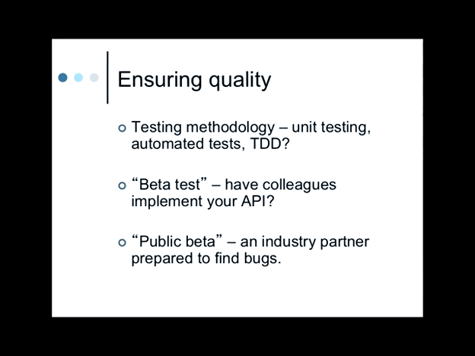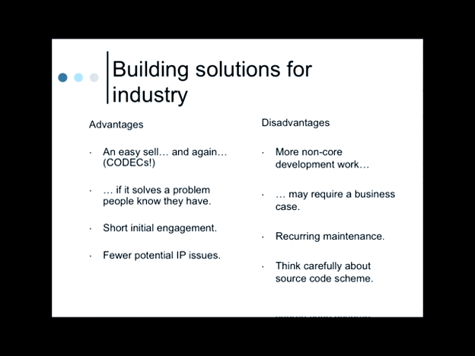So with this overall approach of trying to provide a full working solution, the advantage is, if you get it right, it's an easy sell over and over again. You look at how many people have licensed something like the Fraunhofer codec. They've licensed that thousands and thousands of times, and it's essentially one piece of code.